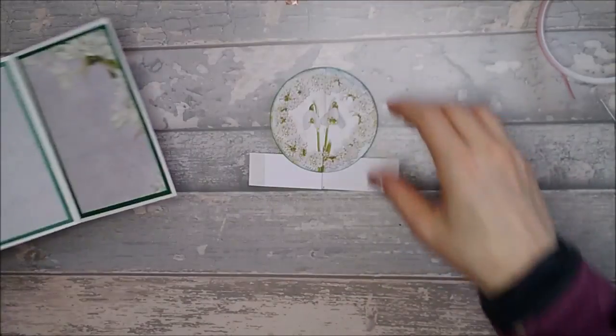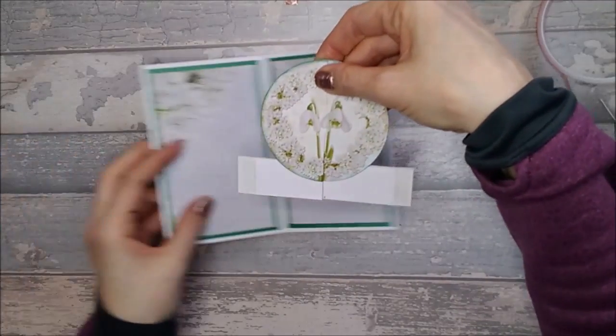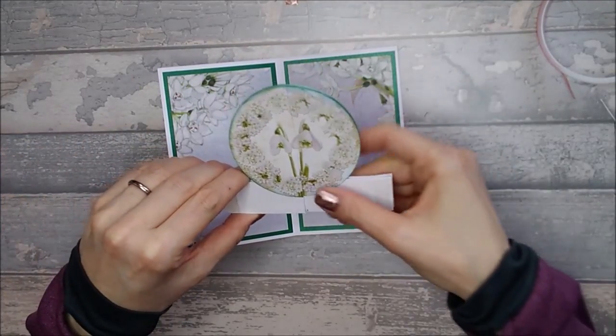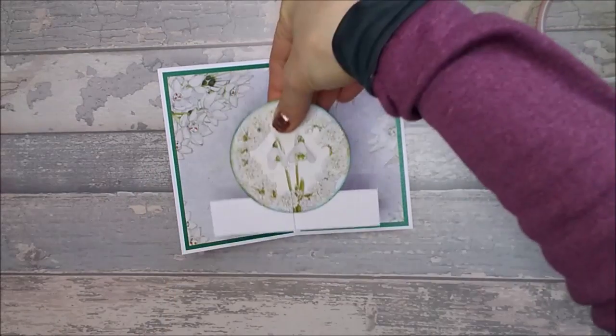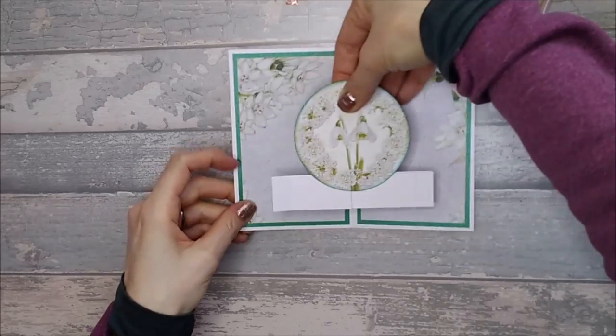Bring your card back in. Take your middle bit. Make sure they're straight. It's very important that they're straight. And you're going to hold it straight and you're going to flip it over like that. So the sticky bit is now facing downwards.